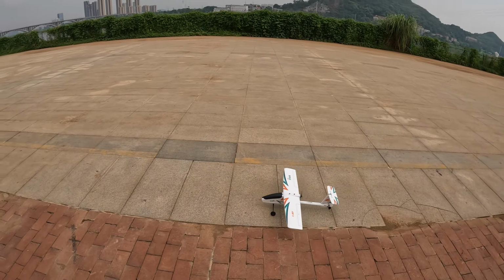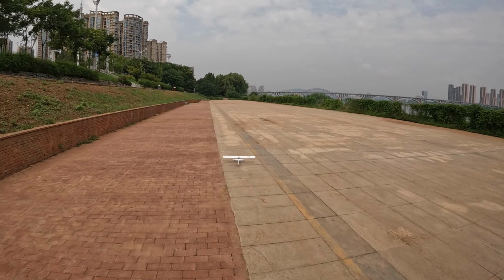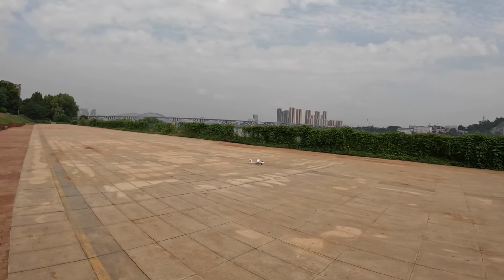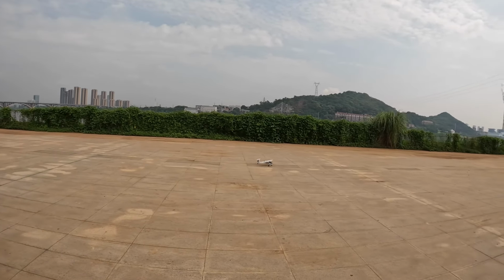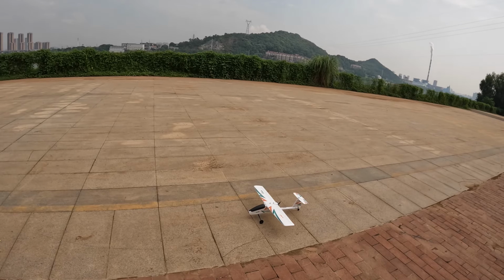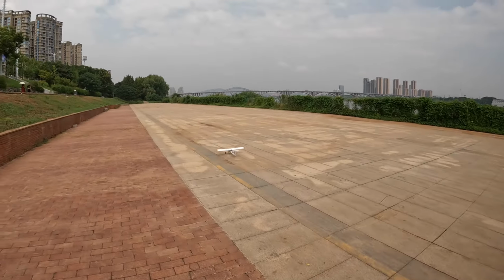Bismillahirrahmanirrahim. Let's first see how it taxis. Oh, so when you press the rudder, you move the rudder, the motor also powers up. So turning means taxiing, and turning means the plane will actually power up on the rudder. Okay, so here we go again. I'm gonna just take off in that direction. Bismillahirrahmanirrahim.